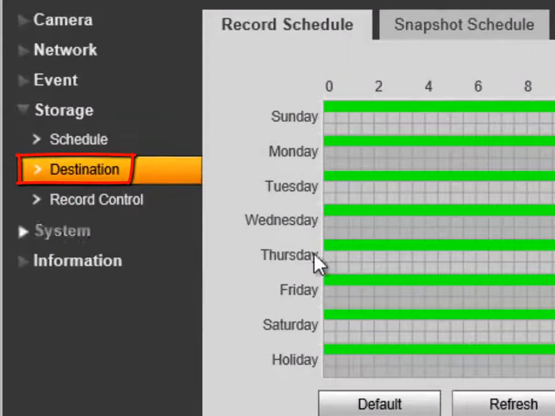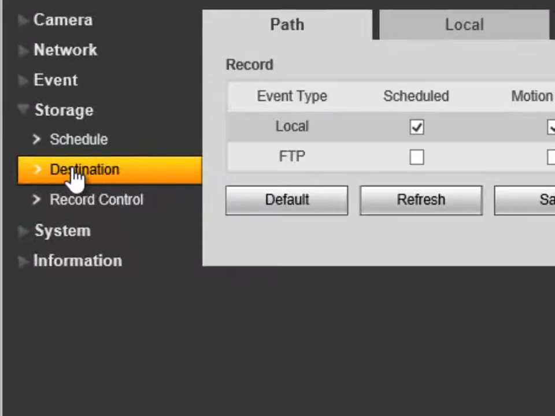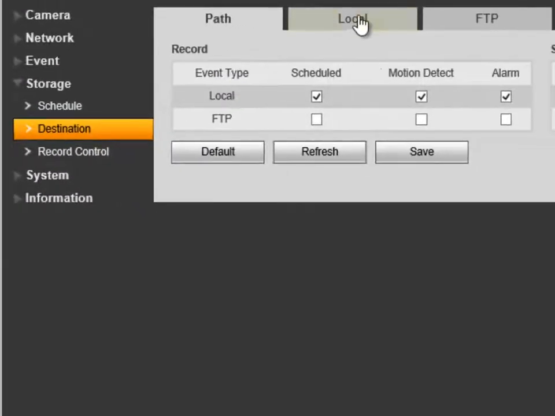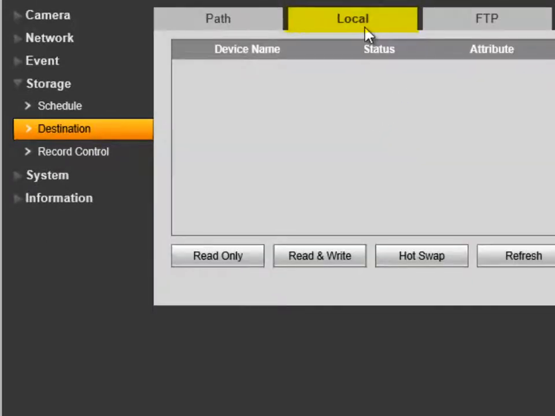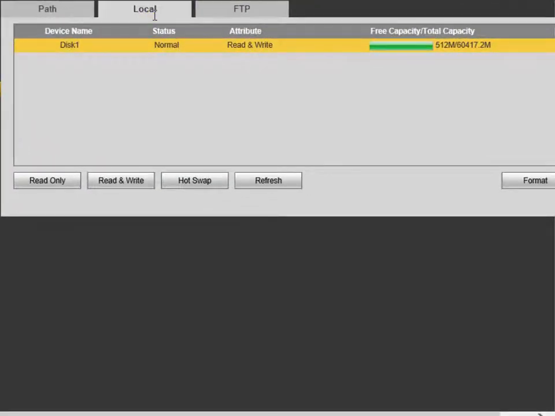And then the destination. I've clicked on the destination over here. Then I need to click on the local tab. Now this one's currently recording, but the first time you get it you have to format the unit. Now I will format the unit now.